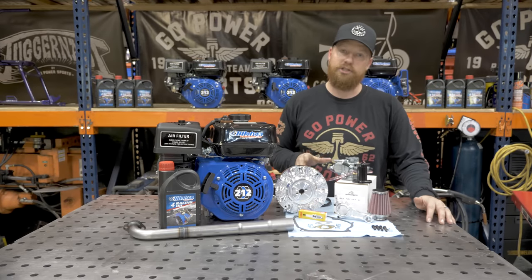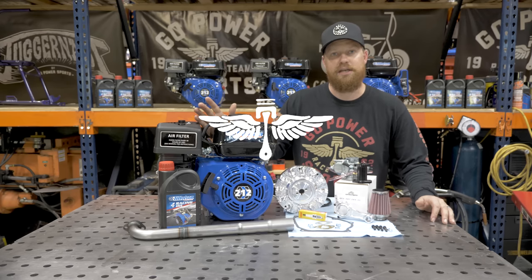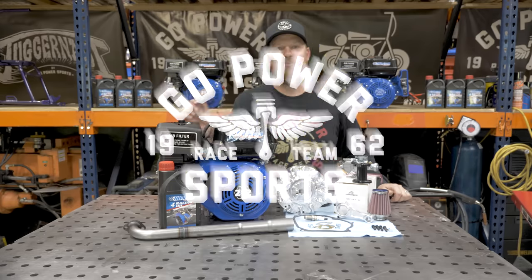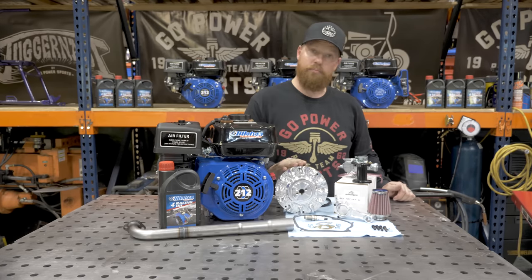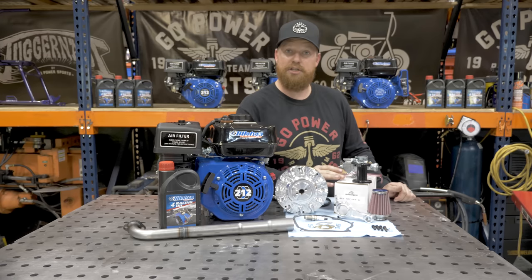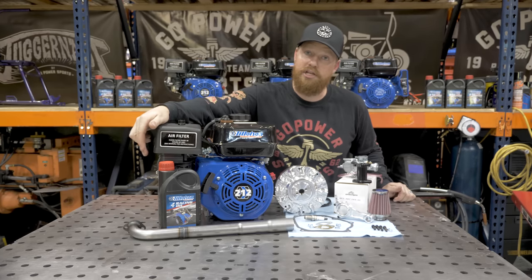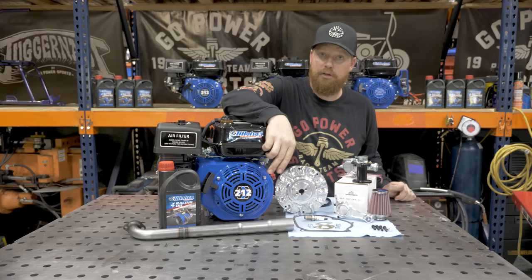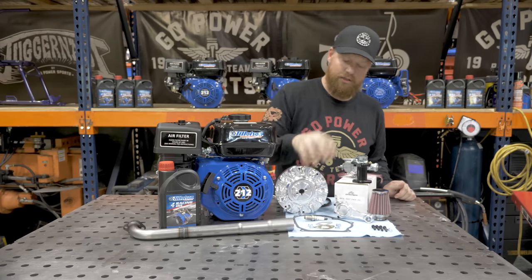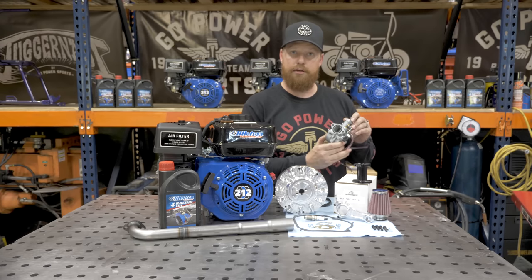Today we're going to be doing our Stage 2 kit, and it's going on the Tillotson 212cc engine. We're going to start with our Tillotson 212cc pull start engine, billet flywheel, hot 265 cam, the 6773 billet rod. We're going to be putting our T4 Tillotson oil in it, our center exit low drag pipe, the gaskets hardware, and the 22 millimeter aftermarket Mikuni kit.